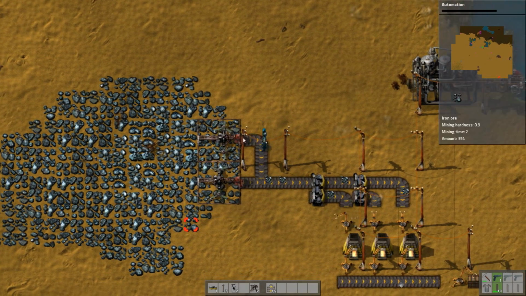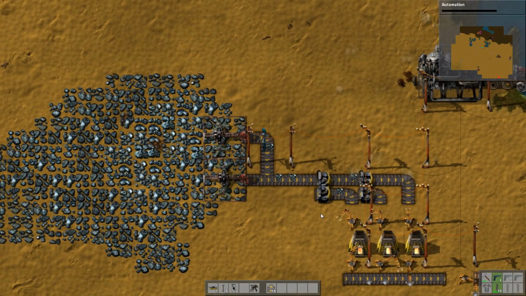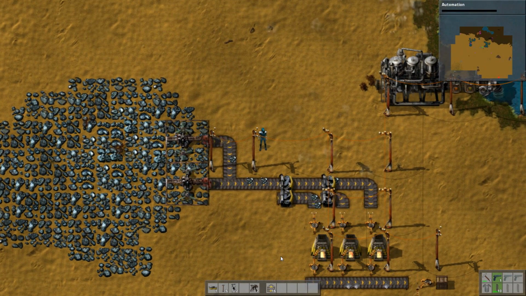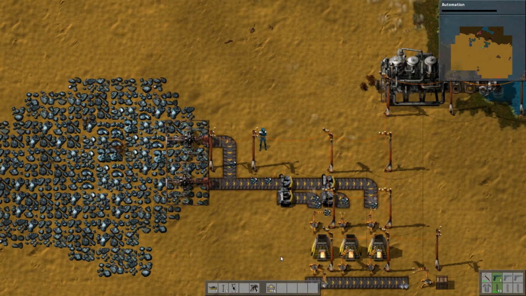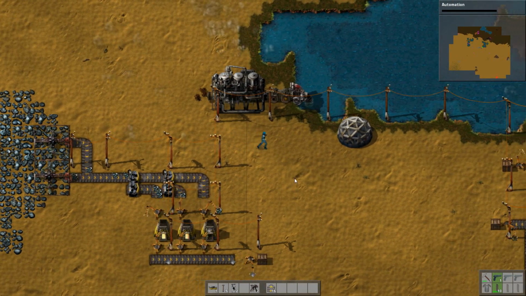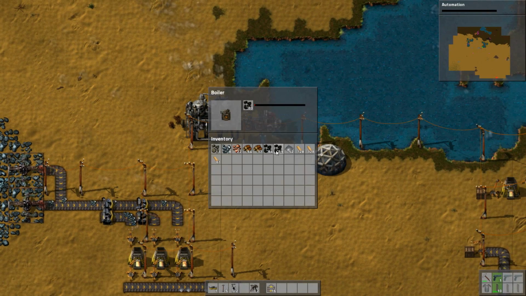And we can do that over and over and over again. Look at that. I can even ride it. Look, through excitement, I can actually ride on my own conveyor belt. That's fantastic. Look at that. We have many, many iron ores now being filtered in through this system. Pretty fucking cool. Excellent.